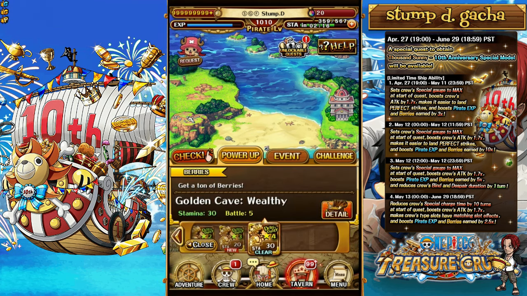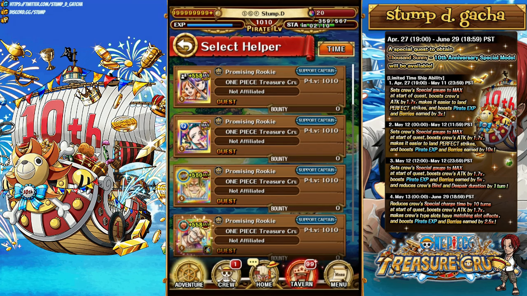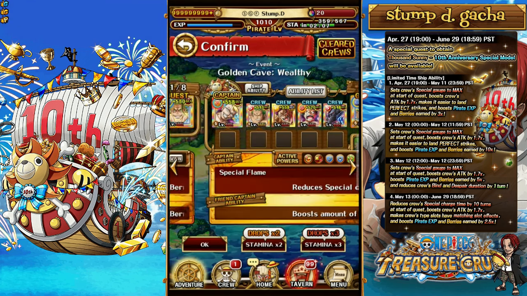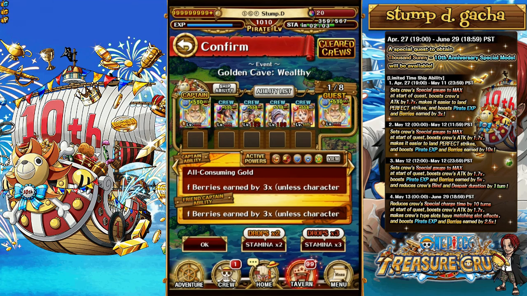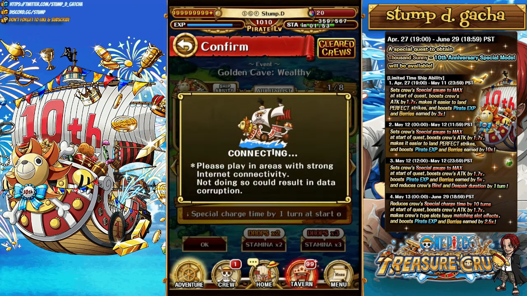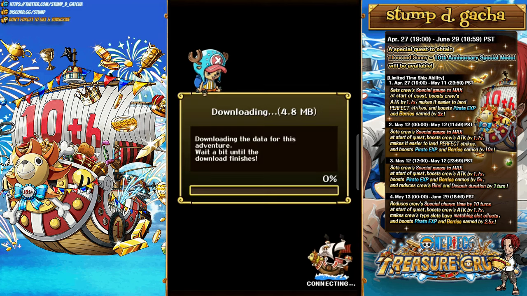Now, if you head over to the power-up menu, you can go to the Golden Cave, the Wealthy Golden Cave. And this is the best place to farm BELLI. Now, if you're a newer player and you don't really care too much about Hime Turtles, you've got a lot of lobsters and getting characters to level 99 is pretty easy, then you can go from there. However, I would highly recommend keeping your Hime Turtles and just trying to farm out the Golden Cave. Now, the Golden Cave is going to take 90 stamina on triple EXP.